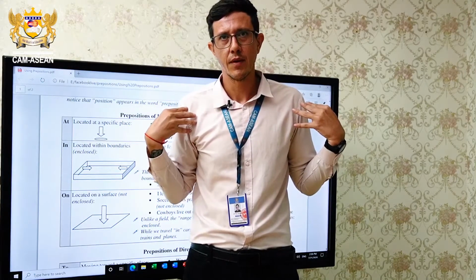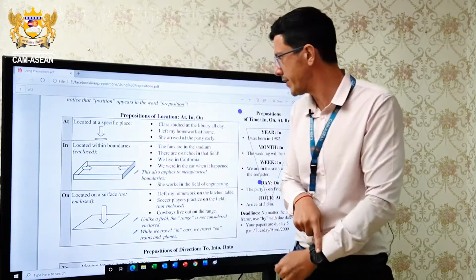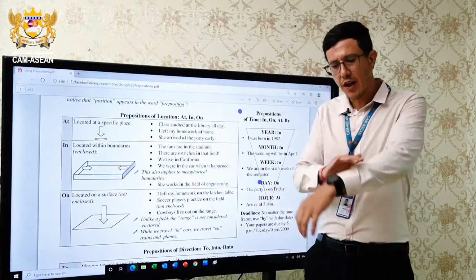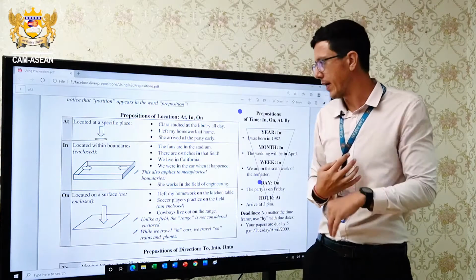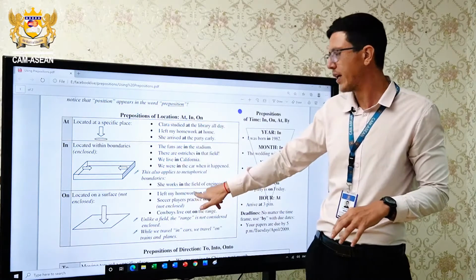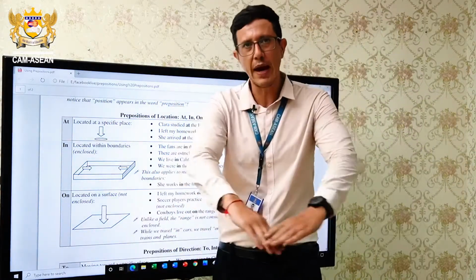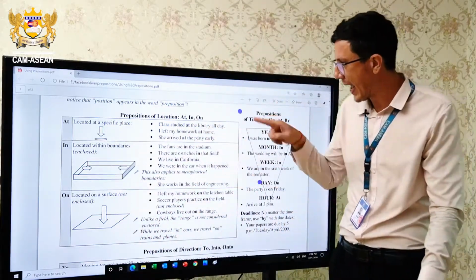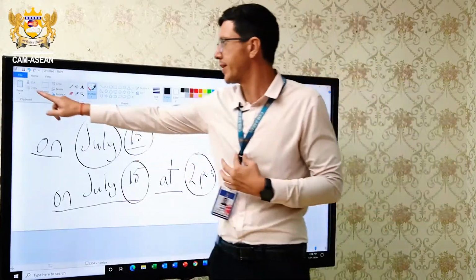Okay? Shoes, pants, in. This, not in. It's on. On because touching surface. It's on the outside. It's not surrounded by something. Okay? It's on the outside. If we're talking about on the outside, touching the outside, we're going to say on. Inside of something is surrounding me. In, specific location, at. Now, let's talk about how we use these, because it can be confusing.